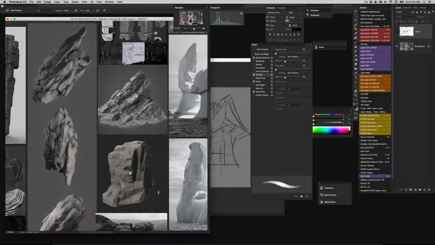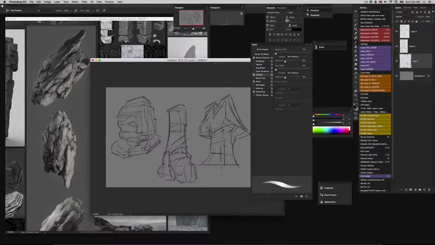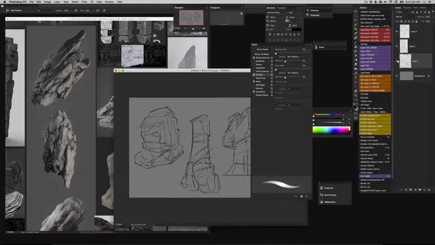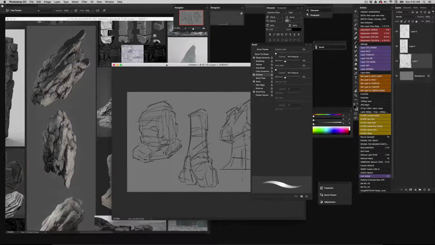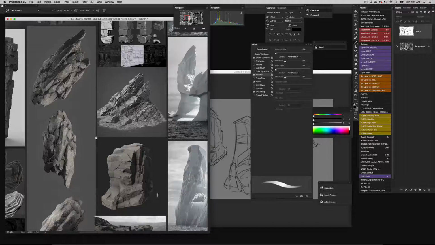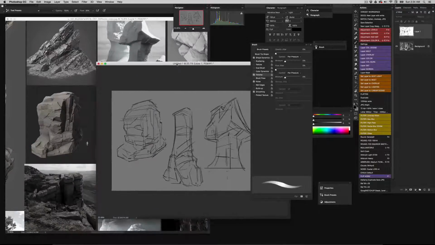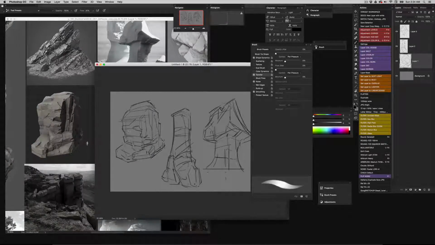Right, I'll go back to that first one. See here, right? And now I can start to really almost get a little bit more clear, right?